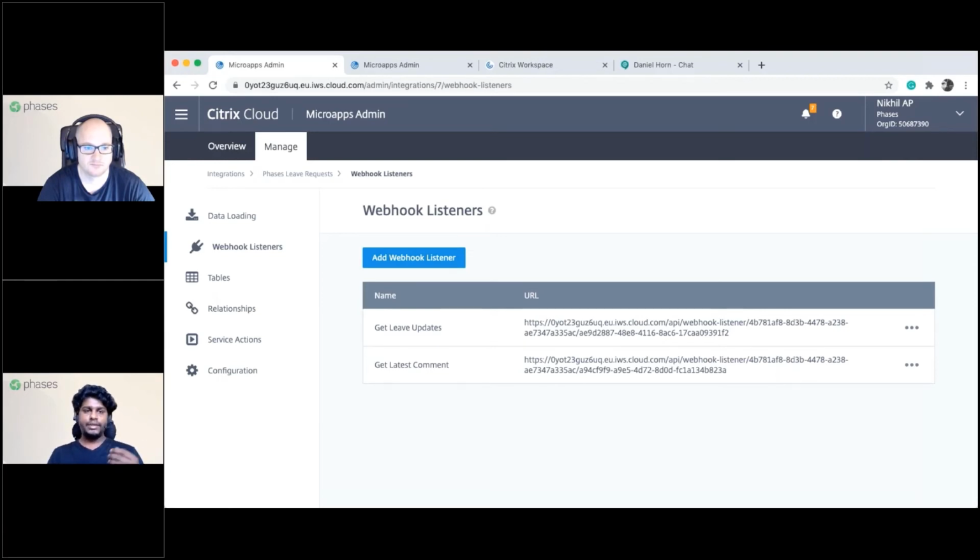We can either do the data loading and it will auto load every minute, but that's not a convenient way. So we created webhooks to receive data instantaneously. For example, if you add a comment inside Podio or change the status, it will be immediately available in the data structure over here. That's why we are using webhook listeners.